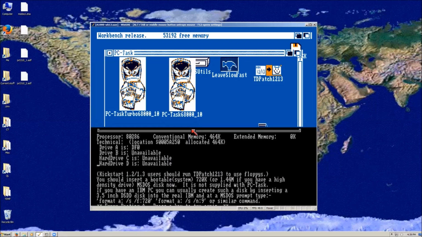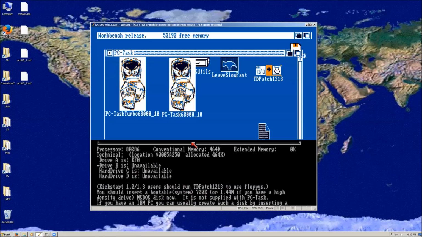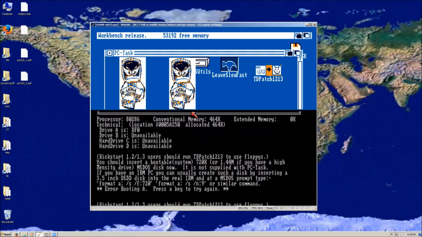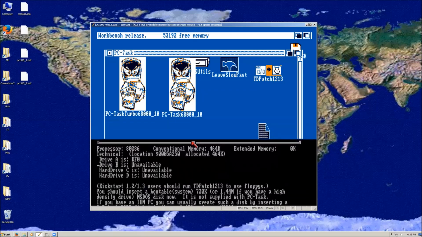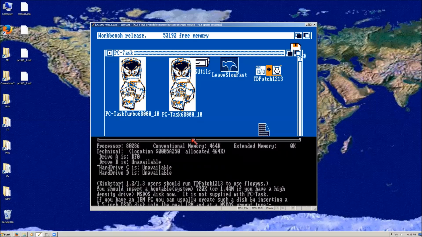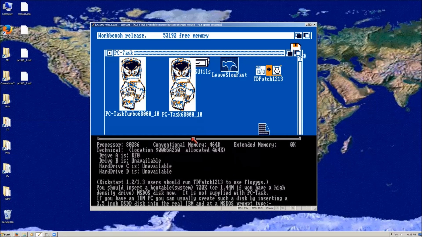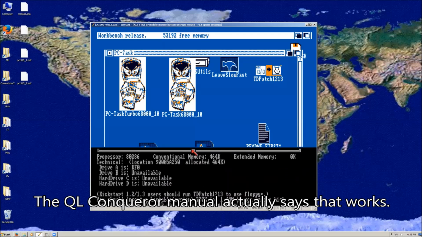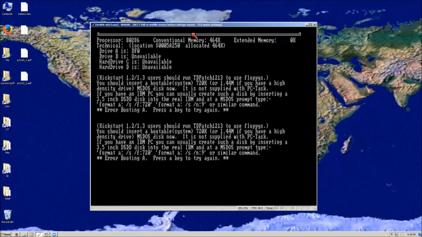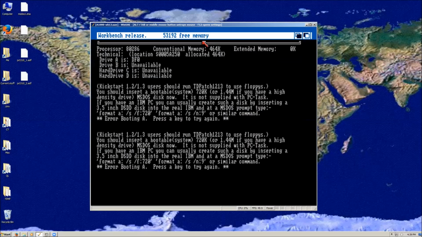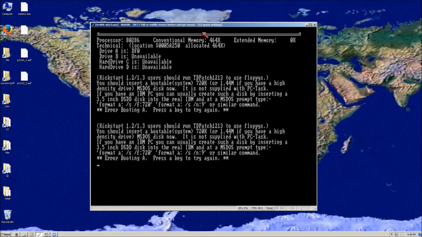Let's see if it's good enough not to reboot. So I like this. This means it's multitasking. On the QL, I could actually multitask Conqueror as well. If I had like 2 megabytes and a Gold Card, I could have done an exec versus an exec underscore W and run it. Look at the cursor, it actually floats free. When I move this window, the cursor is still there. So you can go in the background. Multitasking operating systems are awesome.